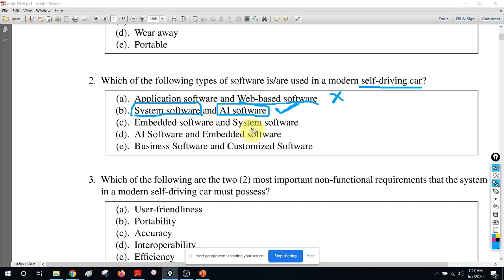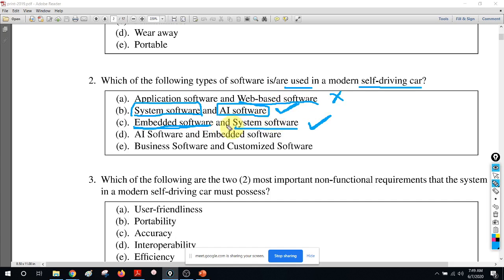See, embedded software and system software, right? Embedded software is software embedded in a machine. Most of the time, if you take an elevator or a washing machine, you have embedded software. So it's a very debatable thing. If you want, you can take it as embedded software as well, because you have the software embedded in the vehicle. But it is more than embedded software when it comes to a self-driving car, because it's doing everything by itself, without the help of anything. So it's a debatable answer. System software, of course, I like to have it because it is going to have some sort of operating system. For me, I like both answers.